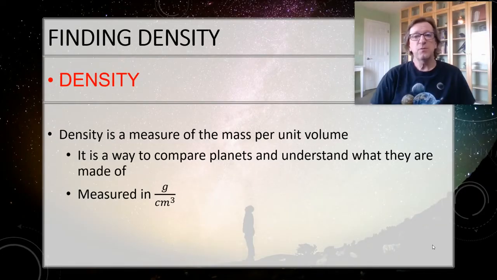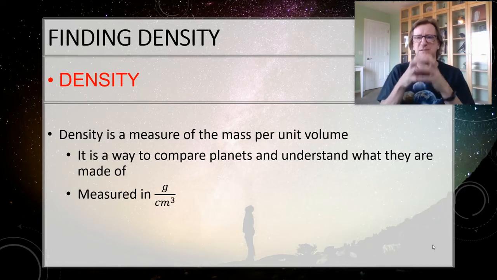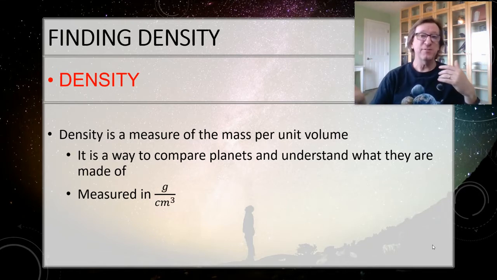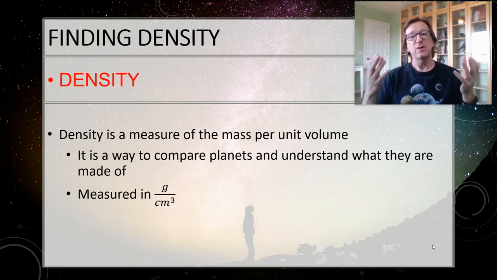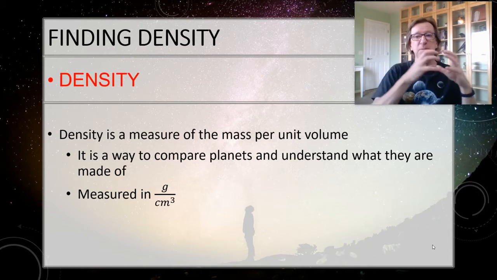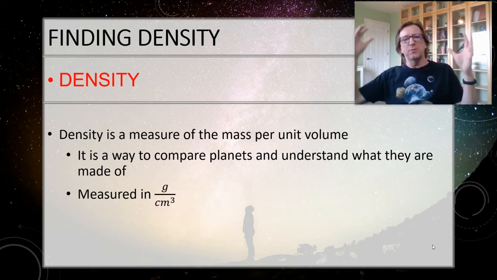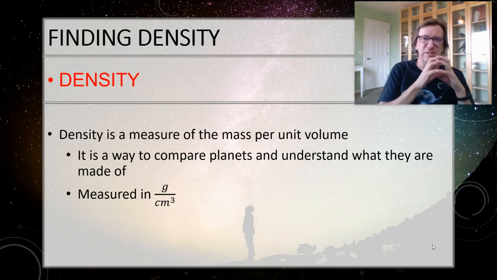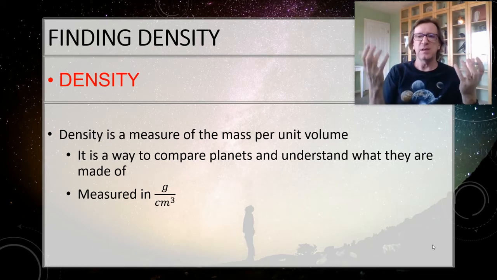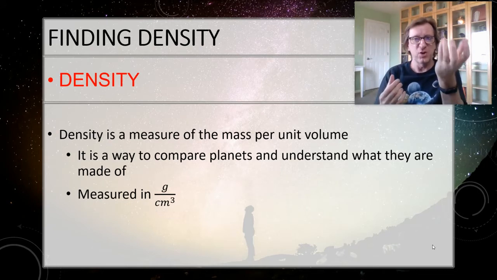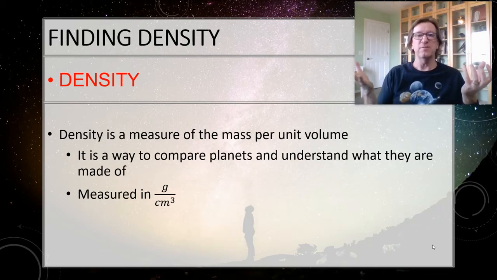All right, so before we get started, we kind of need to know what density is. Density is a measure of how compact something is. You probably heard the old question about which weighs more, a pound of lead or a pound of feathers. Well, they weigh exactly the same, right? They both weigh a pound. However, that pound of lead is going to be much more compact than that pound of feathers that might fill a room. So we say that lead is more dense. It's more compact. It's got more mass in a smaller volume than that pound of feathers.